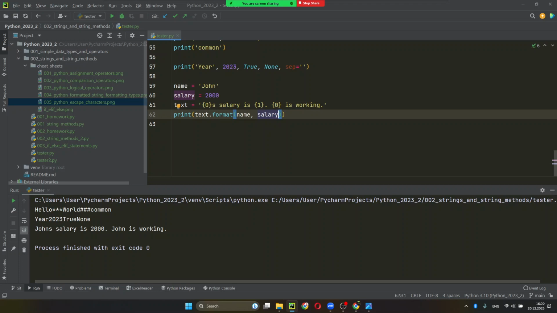So I won't be needing this second name variable because I now have indexes for these variables inside the format method. So basically this is 0, this is 1. We can add something else, like let's say I'll add Python string here and change this one, is writing, to code.